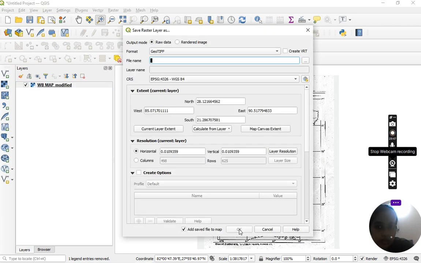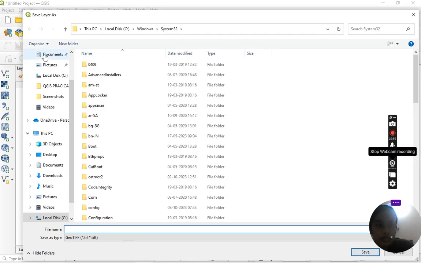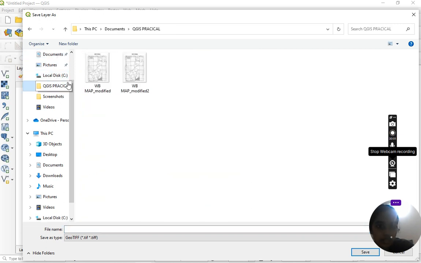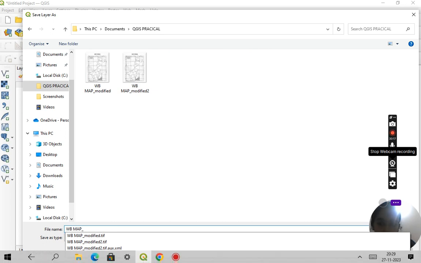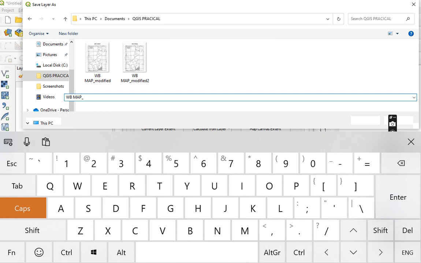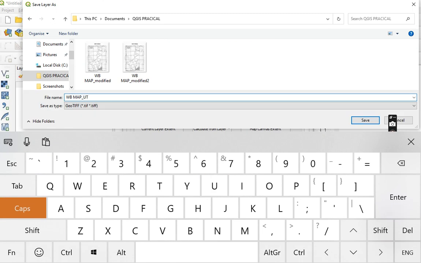Okay, so I would like to save this as, click on three dots, click on, wait a minute, QGIS practical. Okay, so we would rename it West Bengal map UTM.